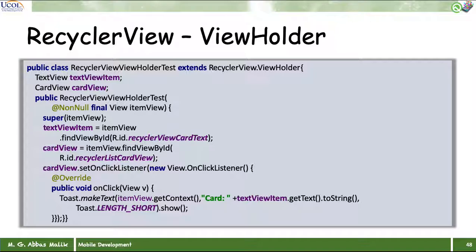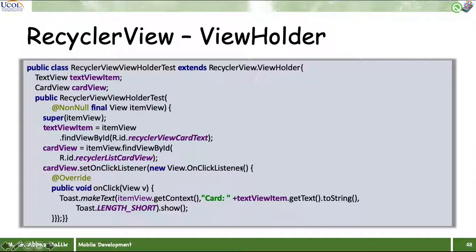So actually we are creating 20 view holder class objects which represent each and every item. Using this view holder class, we can change the data within that list item using the variables that we define in this view holder class.